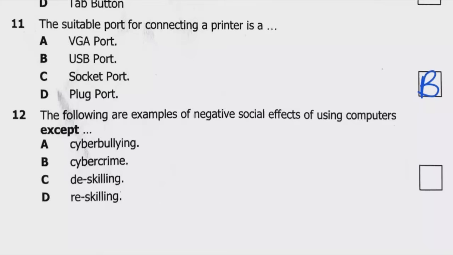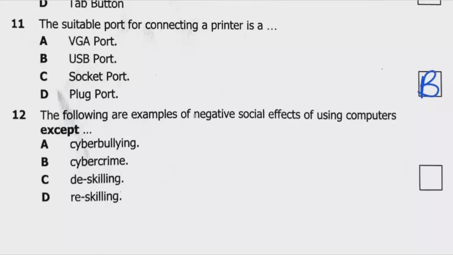That can also be categorized as cybercrime. These are bad. Now, remember the question: the following are examples of negative social effects of using computers, except. So we're looking for something that is good. Cybercrime is not good.